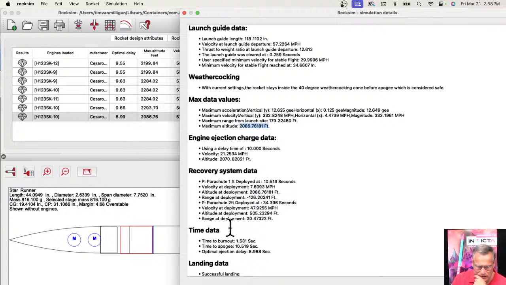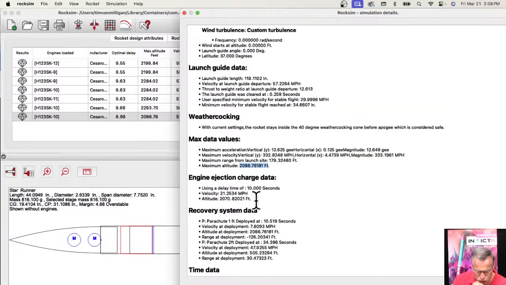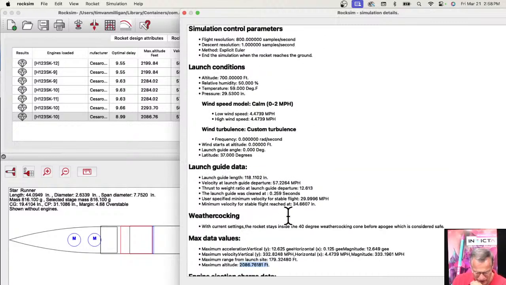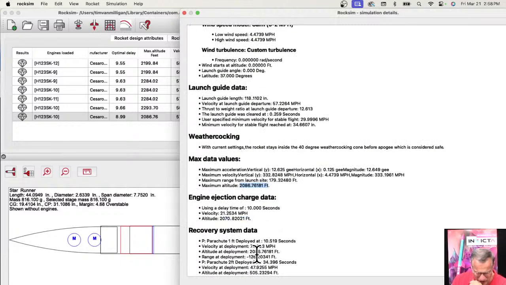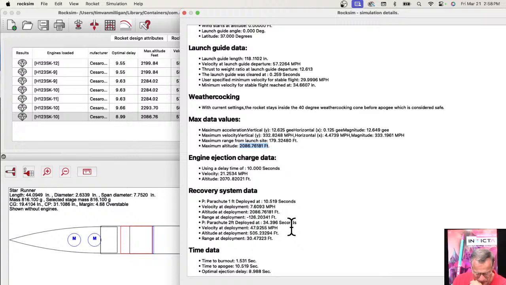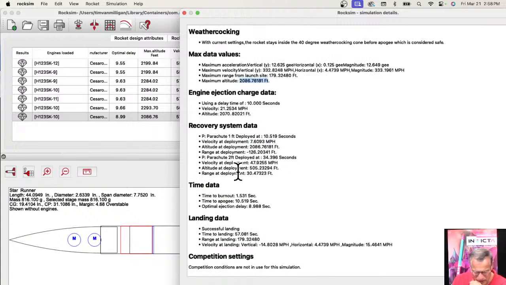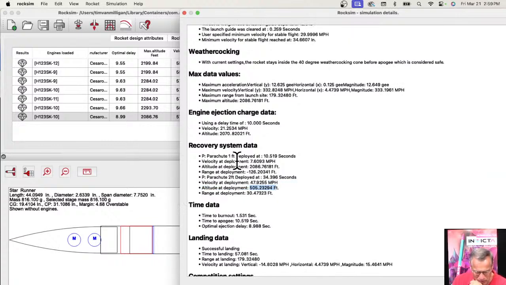But if you go to recovery, it's different. This recovery data is different. Altitude at deployment was different. I'm looking for ejection. Okay.